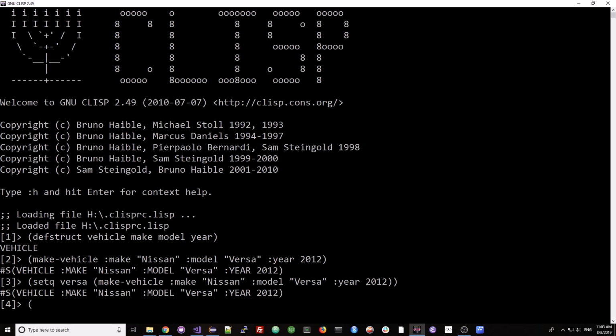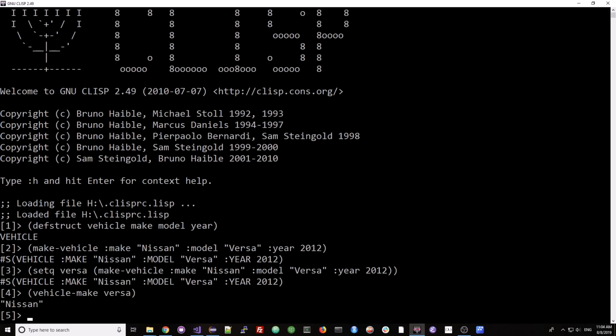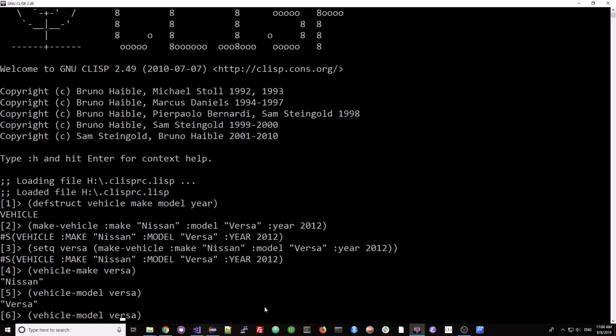For example, vehicle-make returns Nissan because vehicle is the name of the structure that I defined, and make is the name of the field that I'm accessing. Similarly, I can have vehicle-model and vehicle-year.